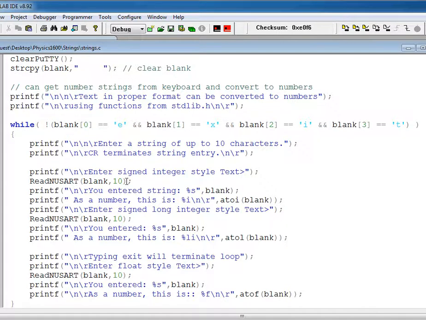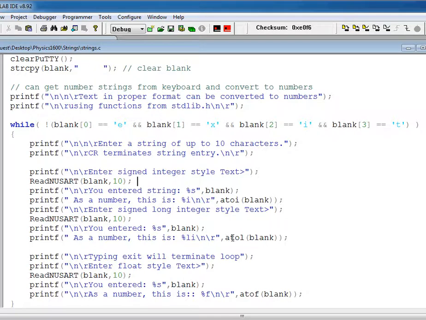In here, I have a line to read 10 characters, right? And then right here from standardlib, it's got atoi of blank. Blank is the string. atoi is a function that converts to a signed integer style.